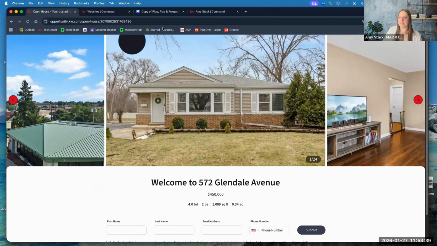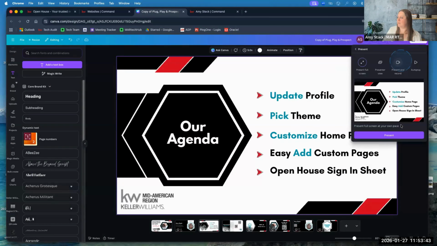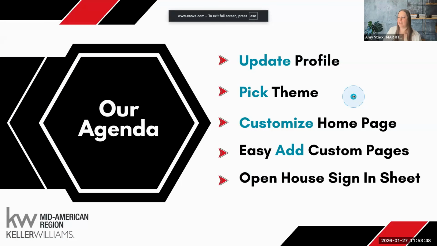All right, perfect. So those are my hot tips for you today. I'll go ahead and present this again. So we talked about how to update our profile, pick our themes, customize that homepage, add those 4 easy custom pages, and even how to review that open house sign-in sheet.